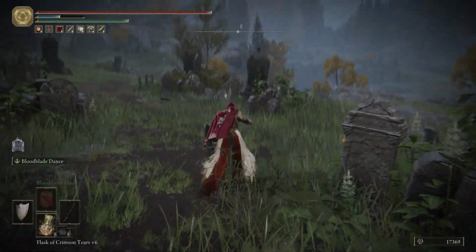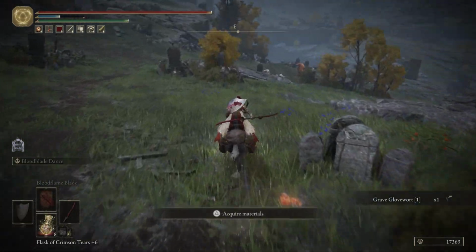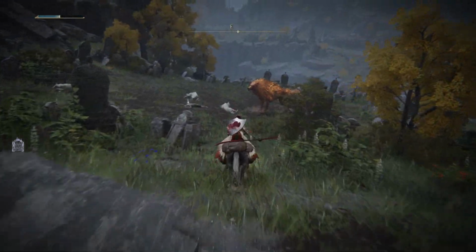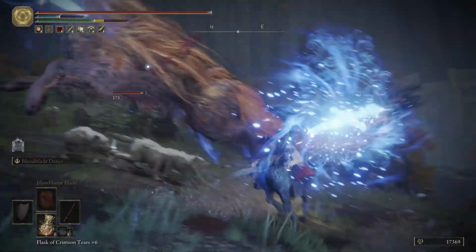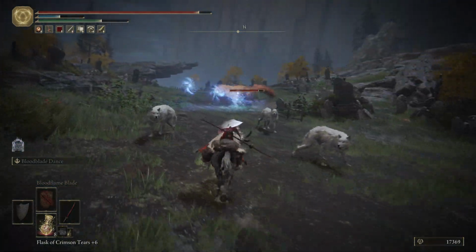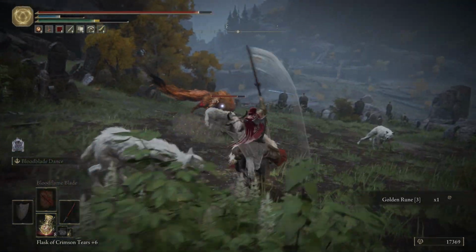Now there should still be a boss here. And the Radahn, Red Wolf. This guy is not gonna drop anything, but let's kill him, why not? Grab the gold rune while we're killing him.